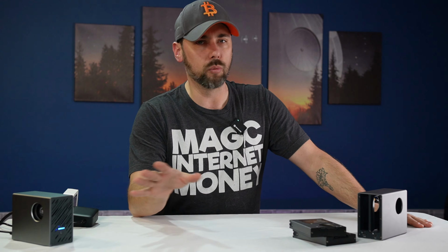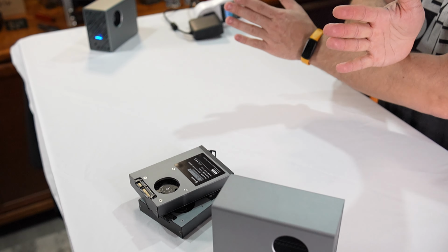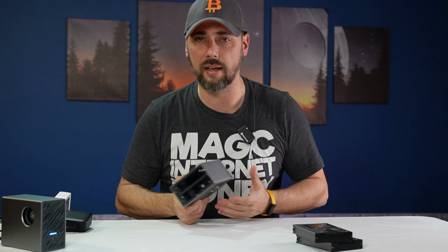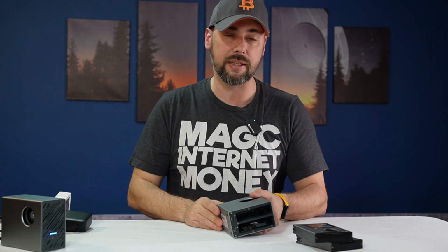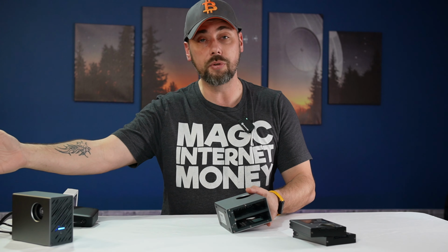When I got this at Mining Disrupt, I plugged it in at the hotel and it wouldn't work right away. Okay, fine. No big deal. Got it back to the house and I troubleshot this thing for like 4 days. No dice. New firmware, swapped out cards, tried one card, tried both cards, tried the other card, moved the cards in the different slots, reset it a dozen times, and I could not for the life of me get this thing to work. Goldshell was nice enough to send me a whole new unit.